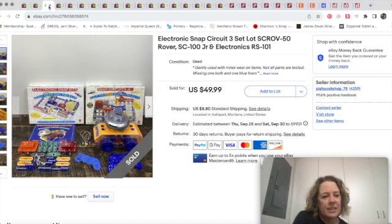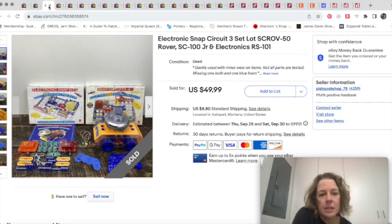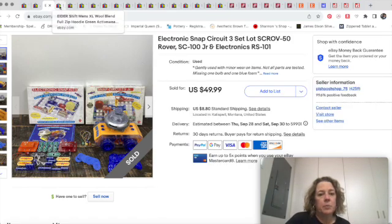Okay, I think this was another instance of my husband just cleaning out our boys' toys, our boys' games closet, whatever. They weren't using this anymore. I'm assuming this is where this came from because I know they had this in the past, but what made my husband decide to list it now, I don't know. But in any case, they sold for $50. So electronic snap circuit, I think if you can find a few of them, like if they're not complete, you can even still lot them up and put them together, and people are looking for them. So $50 for those two together plus shipping.